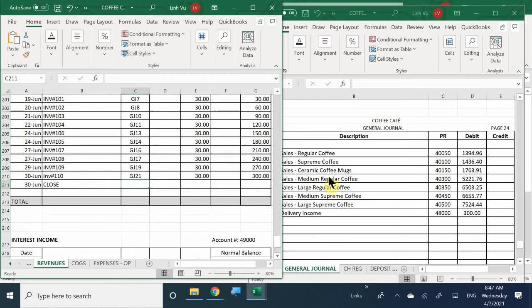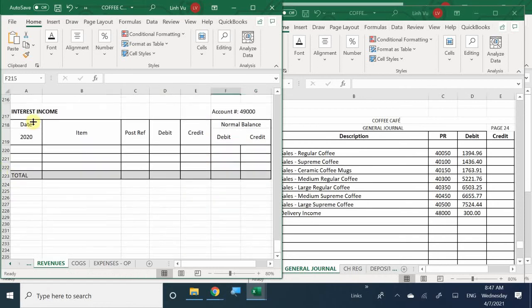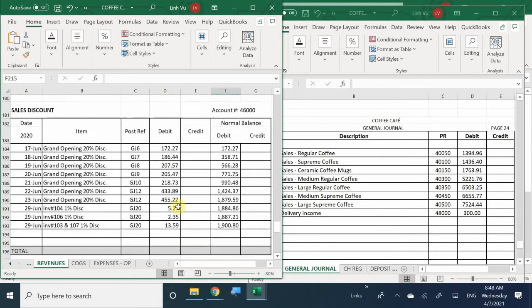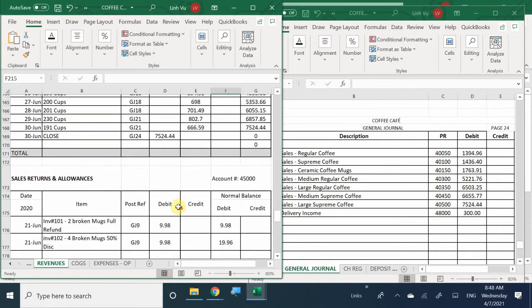Close. General journal 24. And it is going to be for the 300, which should bring our account to 0. Okay. Last but not least, we don't have any interest income, so let's go back to the other two.